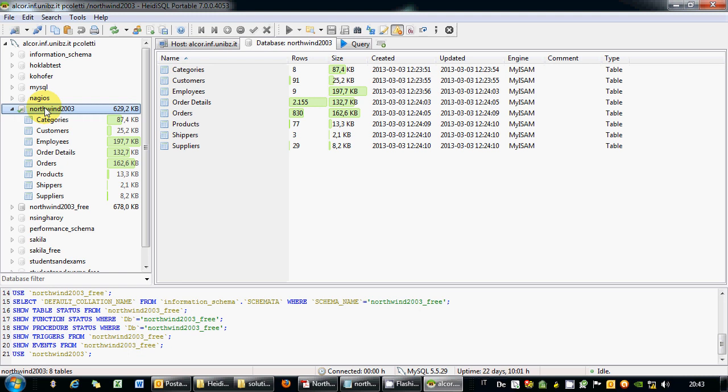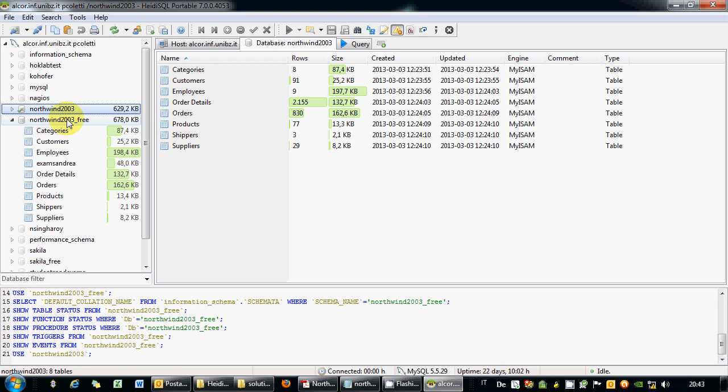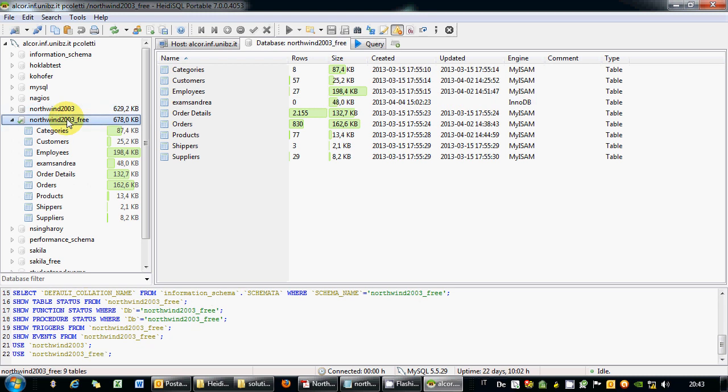Since you will have to modify a table, if you're doing this exercise just as an exercise, it's better that you use Northwind 2003 free. Checking that no other student has modified table products. So we'll use Northwind 2003 free.